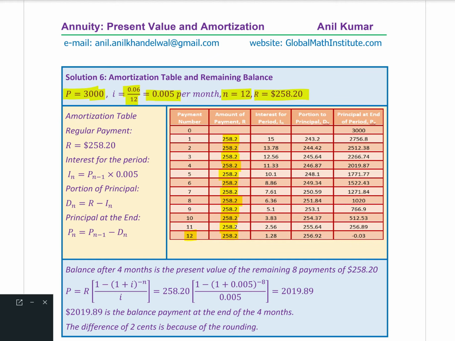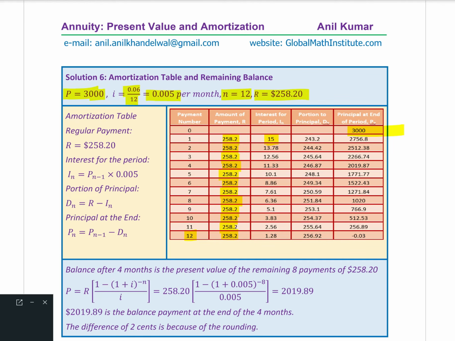Now, what is important to understand is that we started with the amount which is 3,000 to be paid, right? So in the first year, what is the interest? We can calculate the simple interest of this amount, and column 2 gives you the interest on the amount left to be paid. Now, every time you make some payment, you find a reduction in the principal, so the balance will be reduced, and the new interest on that amount will be calculated, and we'll take away that to fill up the next column. And then we'll subtract from the previous principal to get the balance. Is that clear to you?